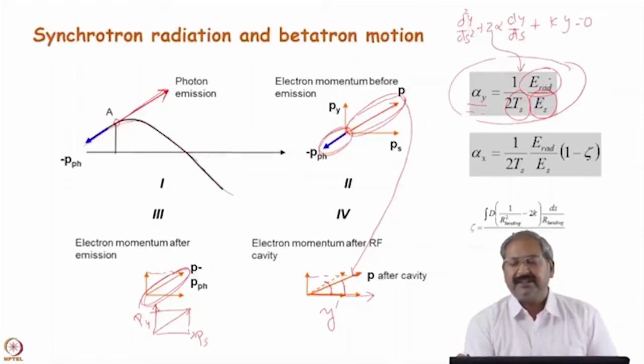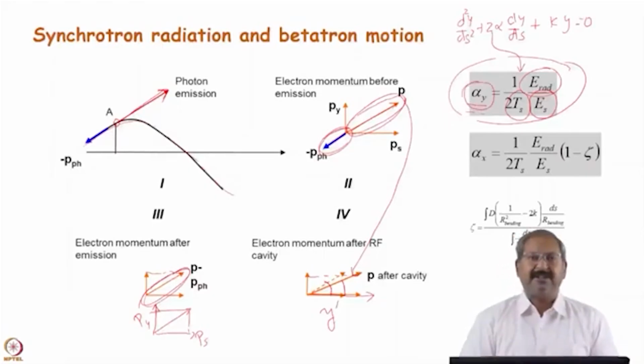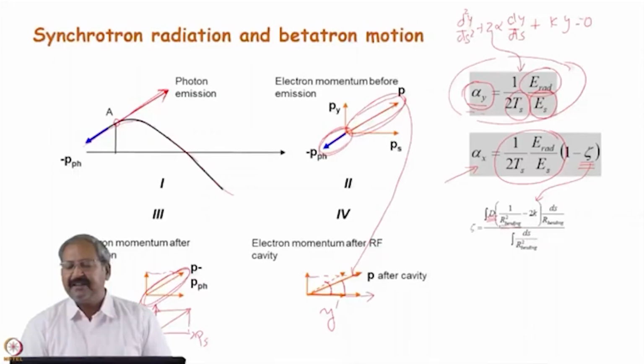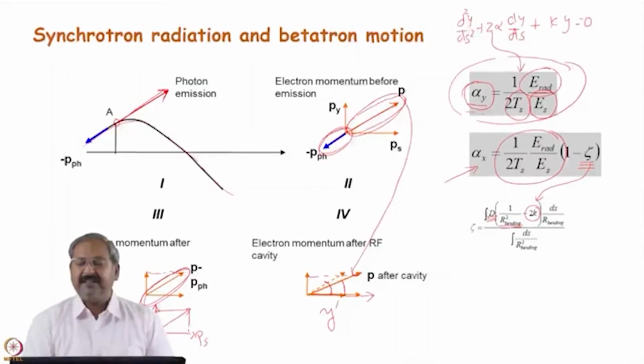So as we increase the energy, alpha y increases rapidly and betatron motion damping becomes fast. And this is the damping coefficient for the horizontal plane. Here the factor is the same as for the vertical plane. However, one more factor is there due to dispersion, and this function depends on the dispersion. This is dispersion D, this is the bending radius, and this is k in the dipole magnet. Means if the dipole magnet has some gradient, we can modify the damping coefficients of the machine.